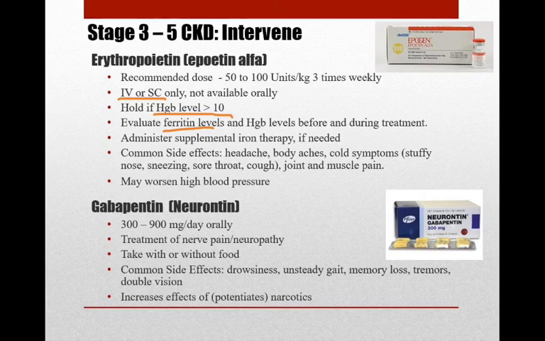Gabapentin is the med for nerve pain, neuropathy. You may see diabetics with Neurontin, gabapentin. Two different reasons to have nerve pain with diabetics. It's the high blood sugar damages the nerves. With kidney disease, it's the toxins that damage the nerve. With high blood pressure and kidney disease, you have two things in there destroying the nerves. You may have much more nerve pain.